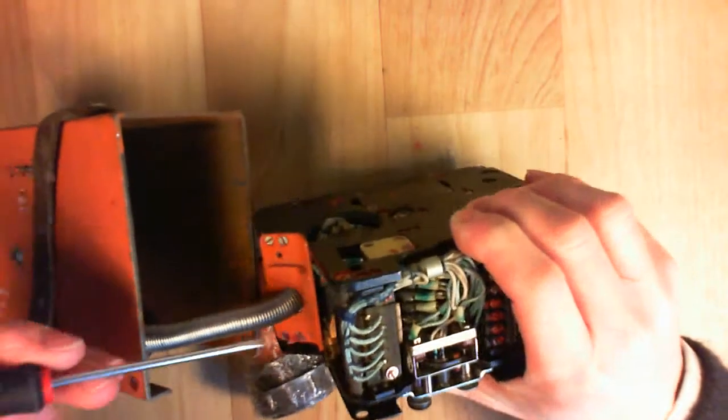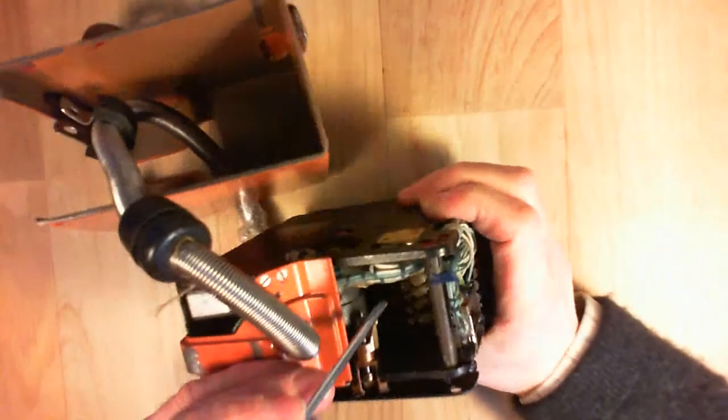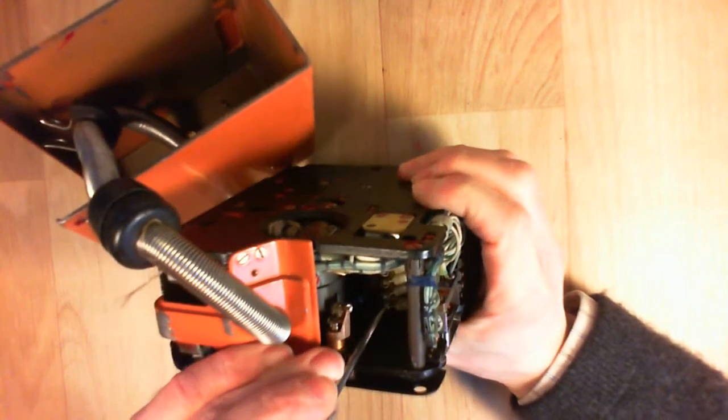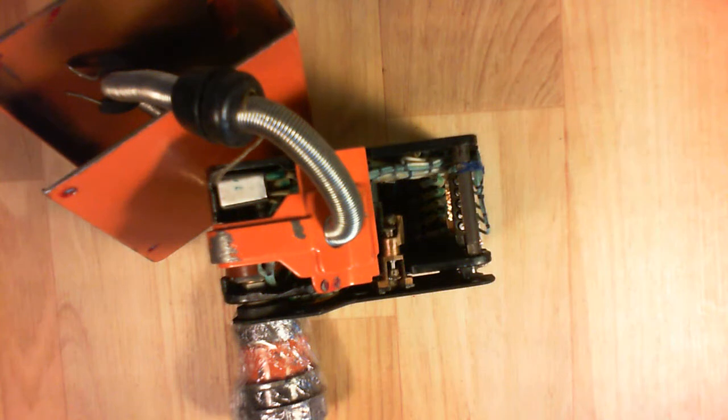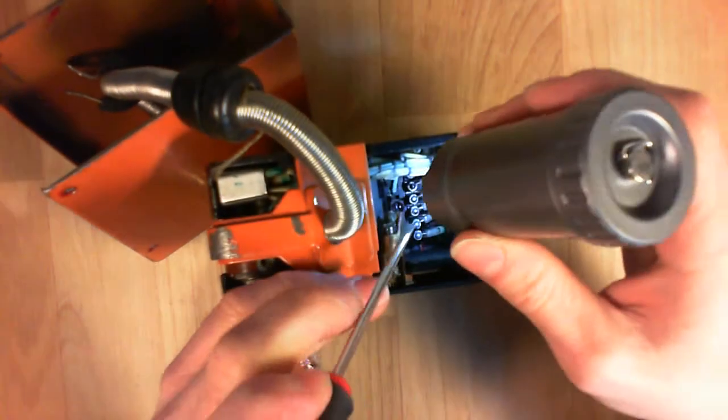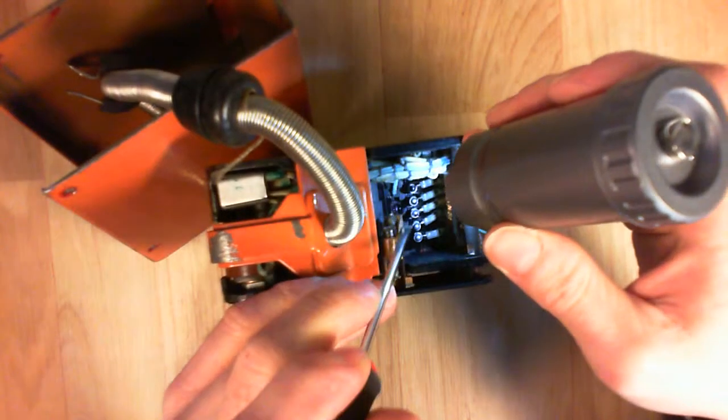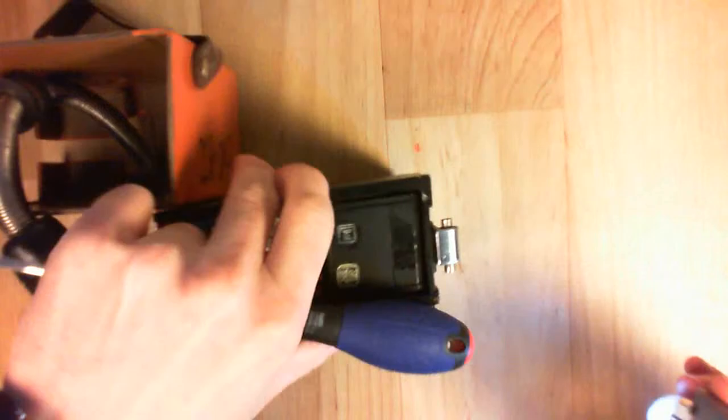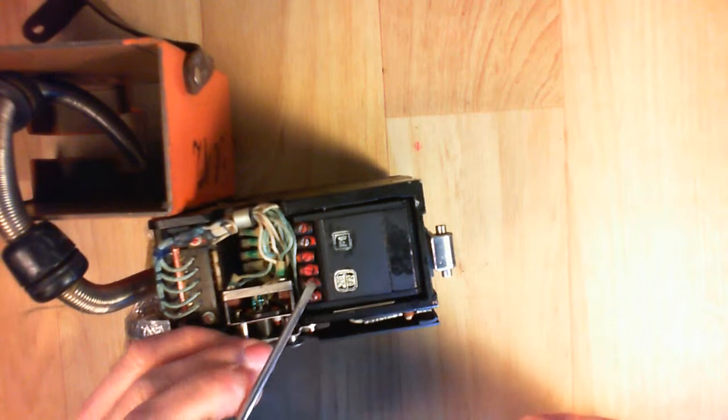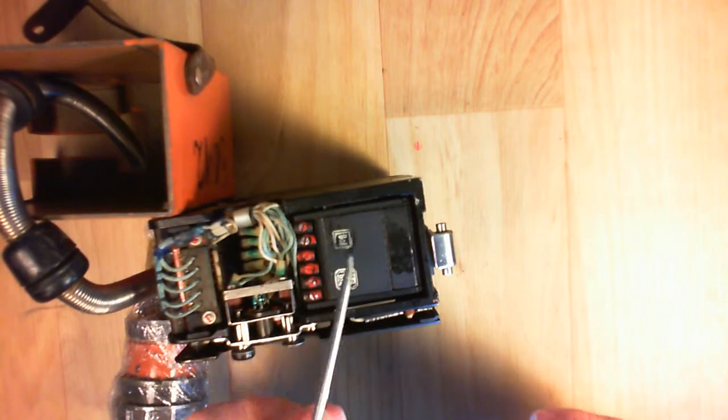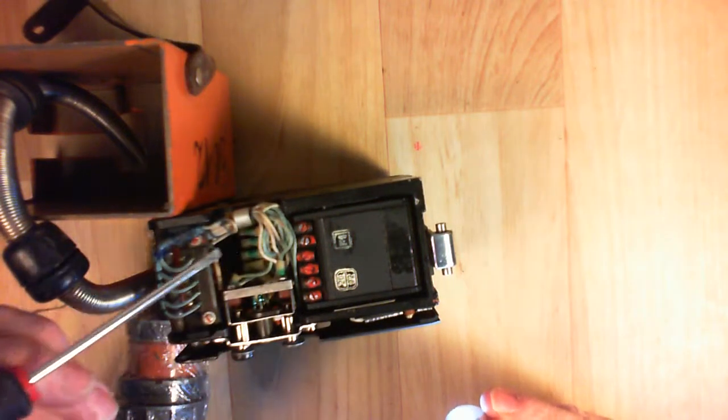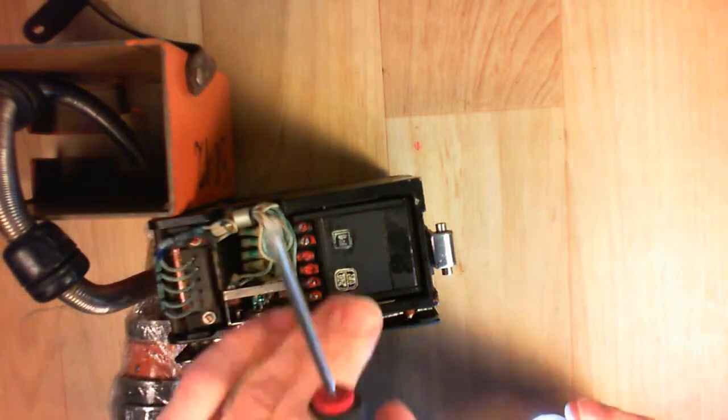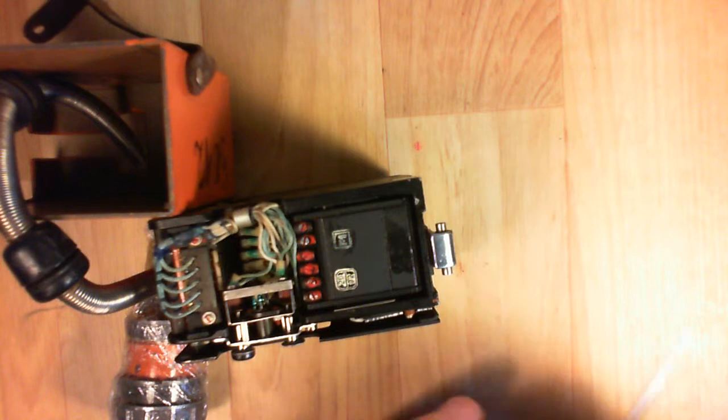In this part here, I believe these are light sources - maybe LEDs or bulbs, not sure. It goes through this part where the light is modified. Yes, it's a magnet, so there's something magnetic in this, some motor or something. Once the light is modified, it goes out to the film.